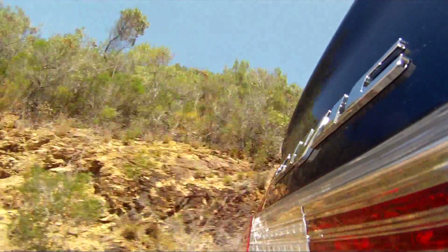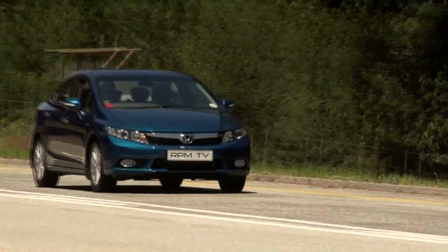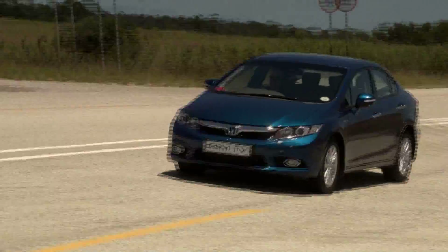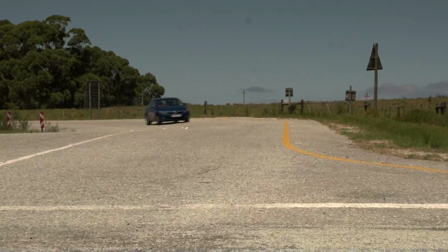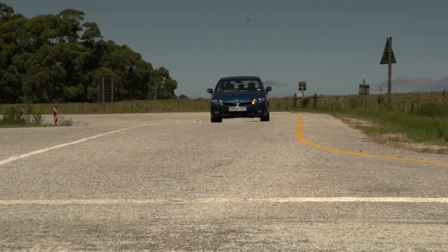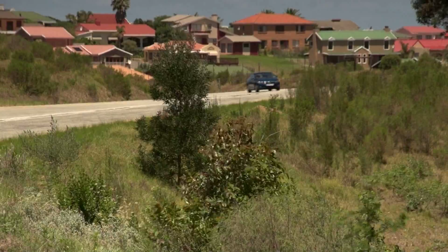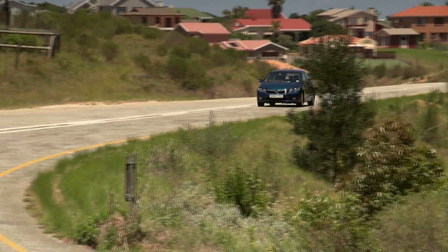An example? The cornering G-shift function of the automatic gearbox that will realize when you're pressing through a bend and hold the optimal gear. Then there's the power steering system that will actually help you make it around that corner by offering a measure of countersteer should you be trying a little too hard. And the Civic doesn't mind what kind of driver you are. Take it easy and it'll be smooth and relaxing. Push it and it responds brilliantly, but always stays comfortable.